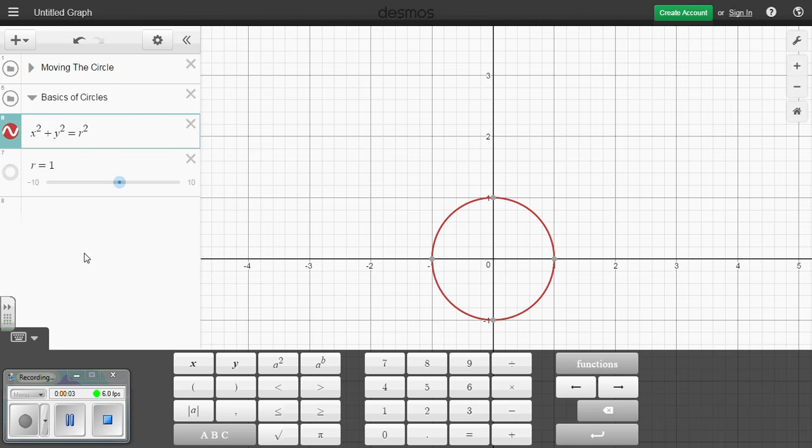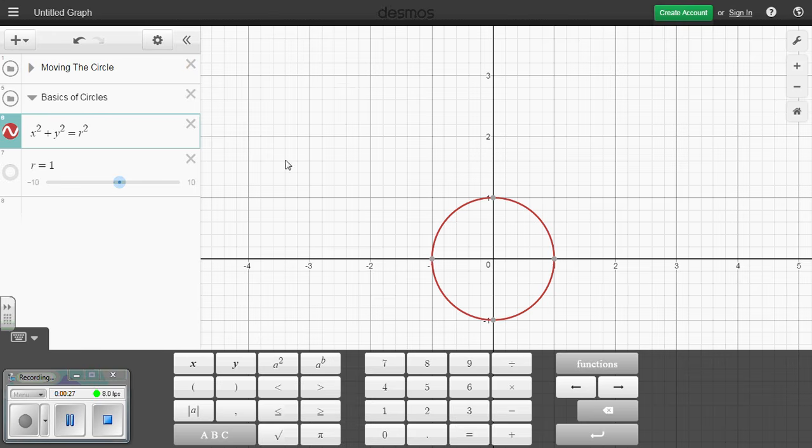Okay, so let's talk circles. If you look at my graph, you can see I've already graphed a circle here using this equation in red. This is the basic equation for a circle. The x and the y are going to stay x and y, and the r represents the radius of the circle. You'll get more into this equation in Algebra 2 to learn the ins and outs, but for now, you just need the basics, and this is the basic.